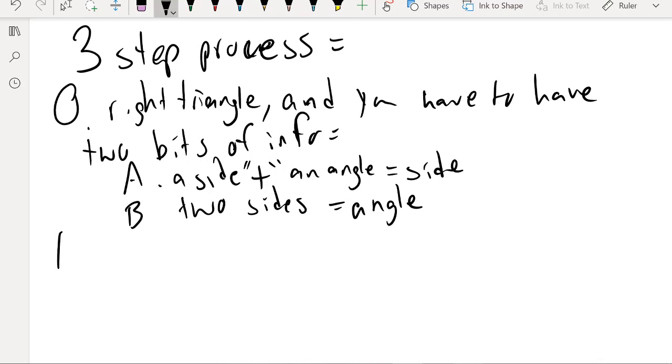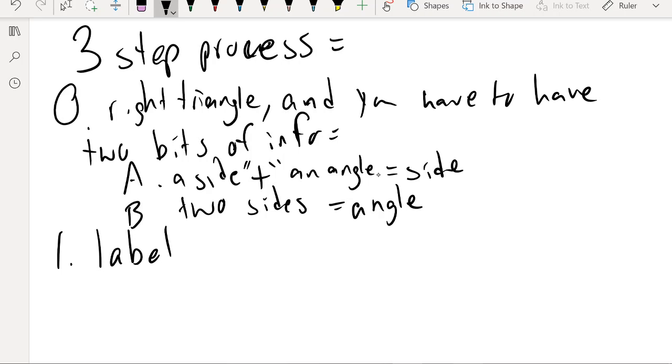So step 1, let's get into the meat here. And actually we're kind of coming to the last bit of this video, because really this is it right here. This is the meat. This is what's going to help you the most. So step 1, this is what you do. This would be really important to write down or take note of if you're in this class.